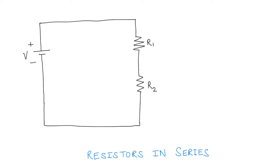So let's just think about how the current flow is going to happen in this circuit. At this point here, we have a voltage source, and I've drawn a slightly different symbol than I introduced to you before. Here the voltage source is denoted by this symbol. This longer line is the positive side of the voltage supply, and the shorter line is the negative side. So here's the voltage source, and the current flows out of the positive terminal.